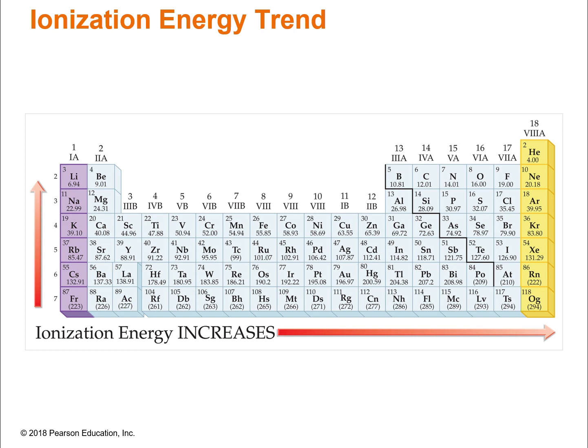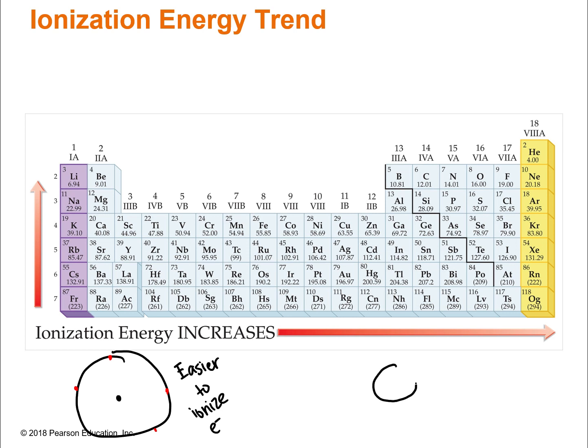And remember, we can kind of make sense of this. The radius down at the bottom is going to be really, really big with our nucleus in the center. So if we have electrons hanging out here, they're not exactly closely associated with the nucleus. So it's going to be a lot easier to ionize an electron when it's far away from the nucleus.